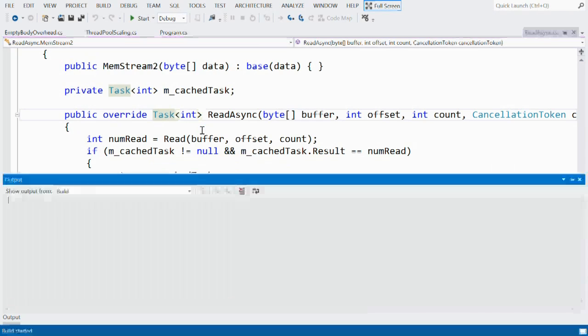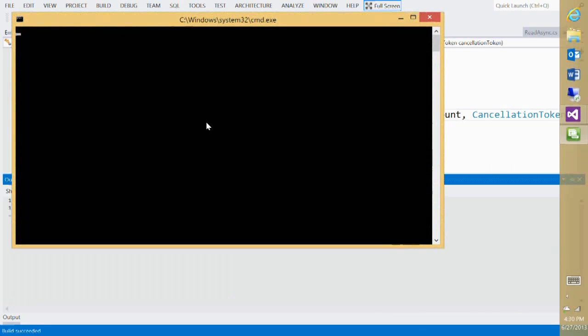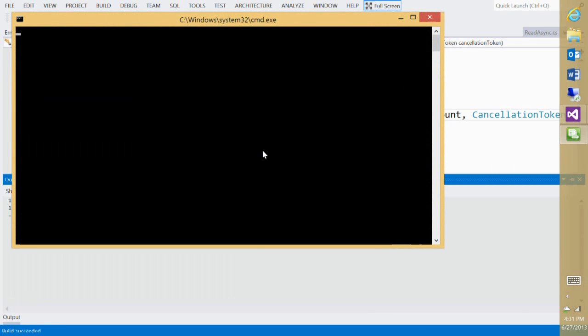One of them, we're calling CopyToAsync, so we know that CopyToAsync is going to have to call the underlying stream.ReadAsync under the hood. And my first implementation of stream.ReadAsync just does the synchronous read and then returns the value. So it's using the fast path, but it's not caching the return task.